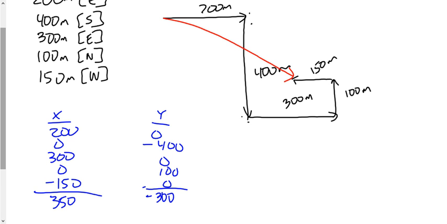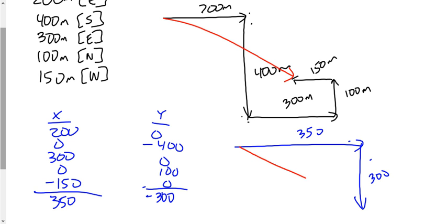So I'm going to draw this now. 350 to the right, and 300 down, right? Drawn head to tail. And now I draw that resultant vector, and hey, it looks a lot like that first one. It should. Now I can find the value of r pretty easily. Where am I going to put the angle in? I got three places here I could put it. Position 1, position 2, or position 3. Position 3, because 3 is at the start of my diagram. So always do it at the start of the diagram.